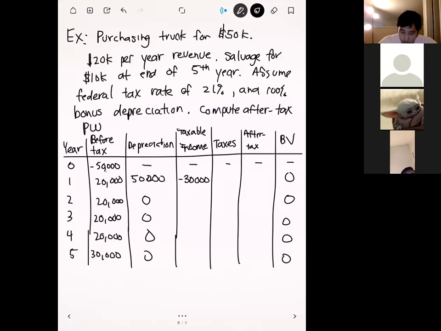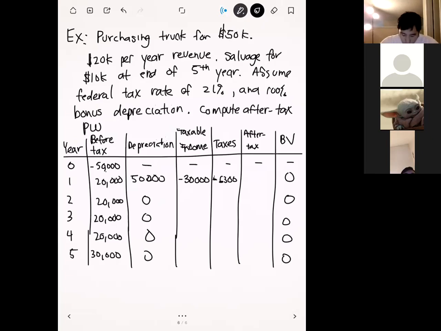And so we have negative taxes to pay. And so if we take 21% of that minus $30,000, we get minus $6,300. Okay. Right. And so in cases like this, where you're paying negative taxes, this counts as a tax credit. And so the government will give you a tax return, as people say, right? And so you could just get a check from the government, or it'll be future credits that you can use to pay for taxes later. But generally for businesses, they want to get the check because once they get that tax credit, they can then use that to spend on other stuff, okay?